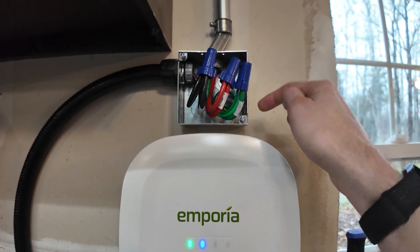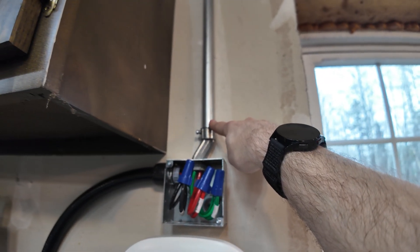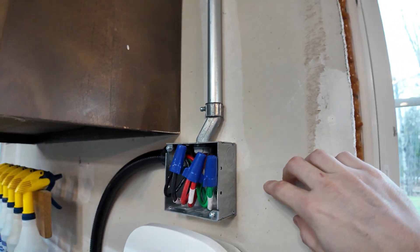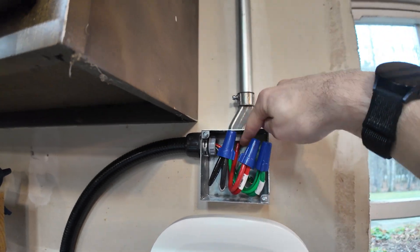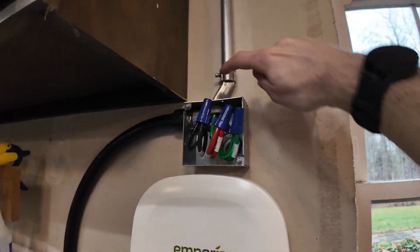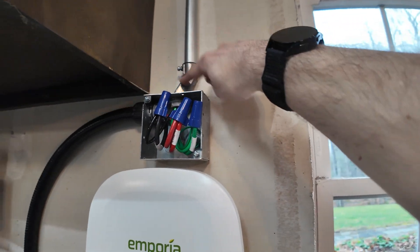Because you are supposed to ground the box whenever you make a connection inside of it. From there I ran three-quarter-inch EMT, which is about $10 per ten feet. This here is an offset, and the offset is required to get the EMT closer to the wall because it doesn't flex. The catch on the offsets is it really reduces what you can put through the tubing for wiring — it's very tight. If you're going to use all six-gauge wire I would not do three-quarter-inch if you're going to throw in an offset. Per the charts, three-quarter-inch EMT can technically take three six-gauge wires, but the offsets kill that.